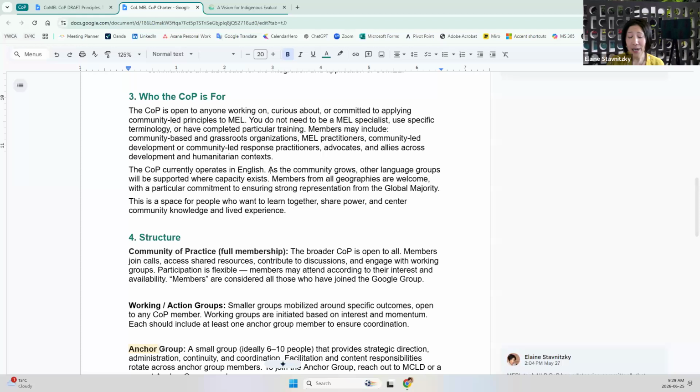Who it's for, just to highlight again, it's not just for monitoring and evaluation folk. And so we're trying to find that common language, make sure that we have common terms. We have people from grassroots organizations, people like Walter who are connected to communities. We have people who are part of headquarter organizations, people who are from the UN, consultants like myself, and Molly, and people who are just interested in furthering the learning and discussion on this.